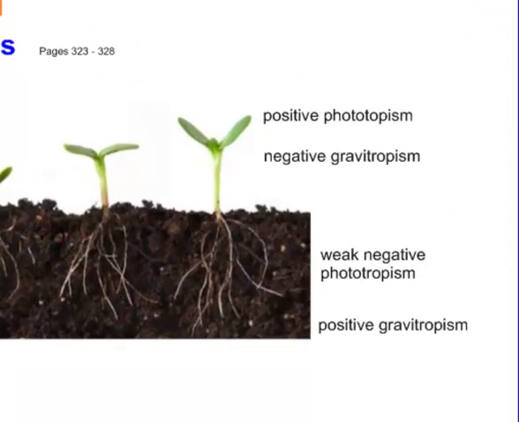We look at this little seedling growing in the soil, and one thing becomes apparent. You may have done something like this in kindergarten class where you grew some beans in a jar kept moist by a paper towel, but what always seems to happen is that the green shoots of the plant always seem to grow towards the sunlight, and the roots always seem to go down — green up and roots down.